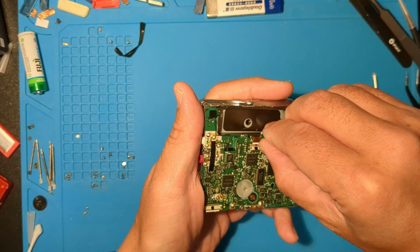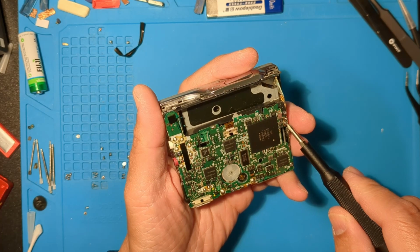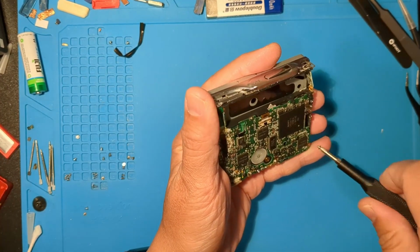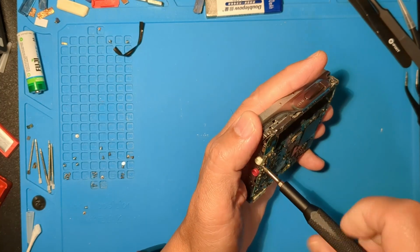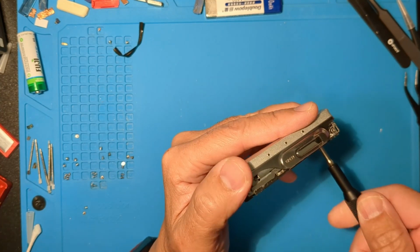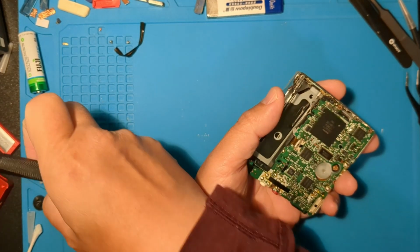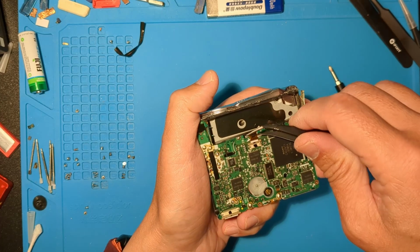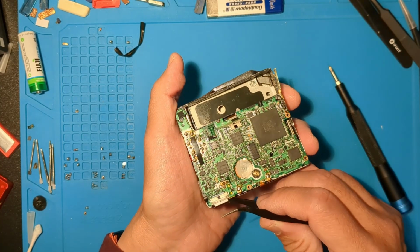Okay, 2 flex cables, top and bottom edge. Now for some board screws. Then this one by the battery door contacts. Remove this flex cable. Then the bottom one for the lid controls.